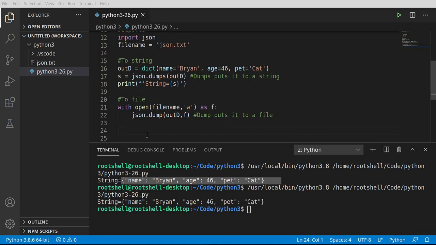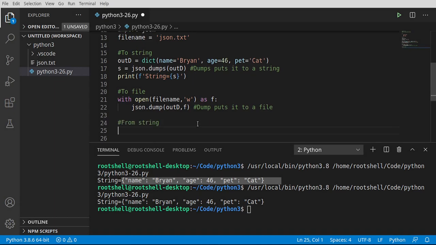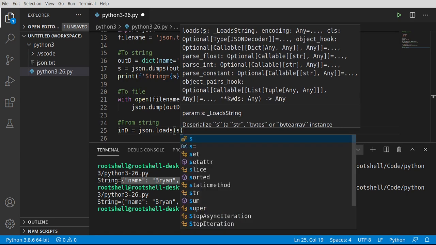Now let's do the exact opposite. I want to say from string. So we're going to go back up here and we're going to take this s variable right here. Remember that JSON did a dumps, or a dump string, to this little guy right here. So let's take him. And I want to do the opposite of a dump, which is a load. I'm going to say nd equal JSON. And in case you're wondering about some of the names like dump, yes, Python developers do tend to have a sense of humor. So bear with me on some of these. And we're going to load s. Notice it's not load, it's loads, for string. And we're going to feed it that string.